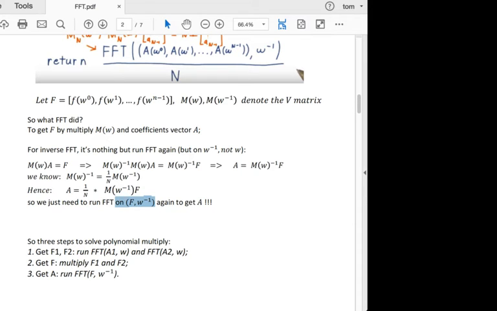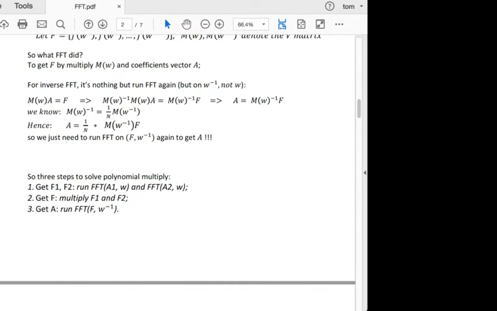So the conclusion is that inverse FFT is similar to FFT. The core step is the proof. However, we can just memorize the result. So it's nothing but an FFT. There is no inverse FFT actually.